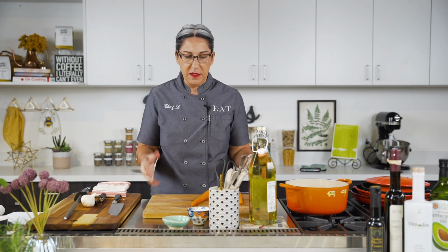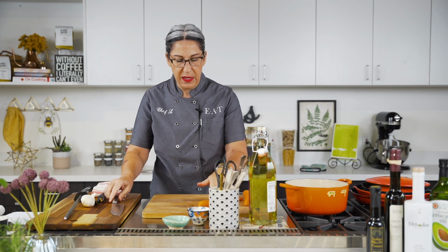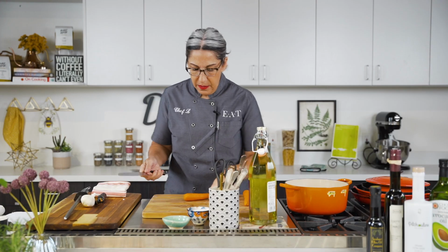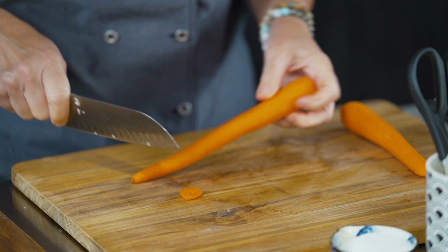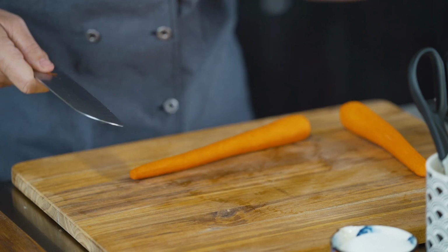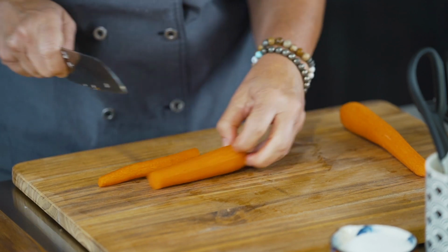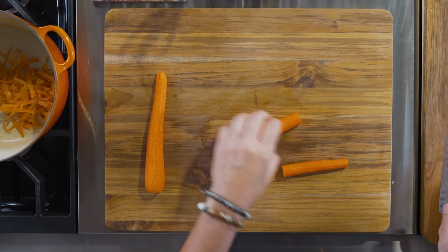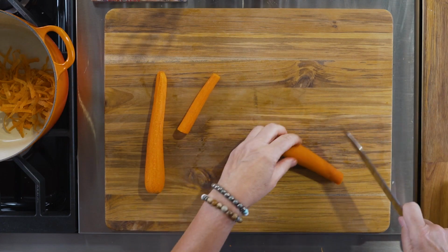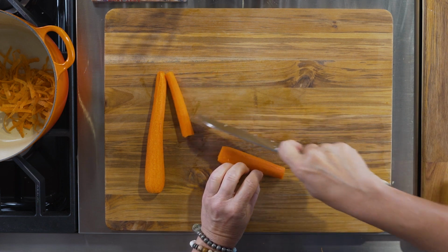Okay, so again, for all of our cutting, one thing we talked about is being safe and having a stabilized surface. So how do you stabilize that carrot, just like we did the onion? Well, again, being safe, having a bear claw, we're going to take our top off. We're going to take that bottom off, throw it right into the stock pot. But I'm looking for about 2 inches for a Julien, so we're just going to go ahead and cut that in half. Do the same thing here. Make sure they're even. You can always eat that piece.